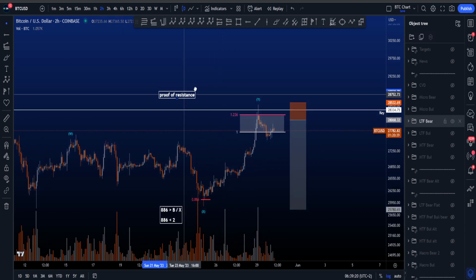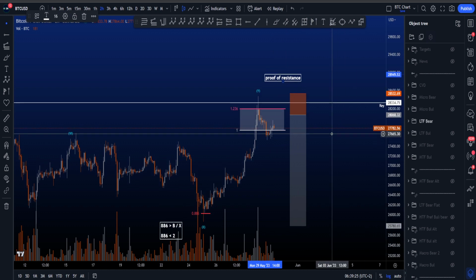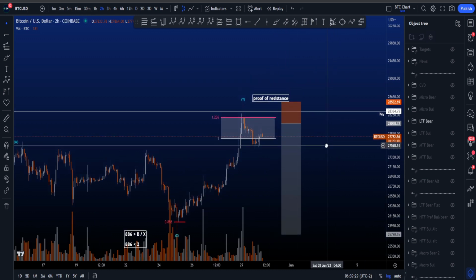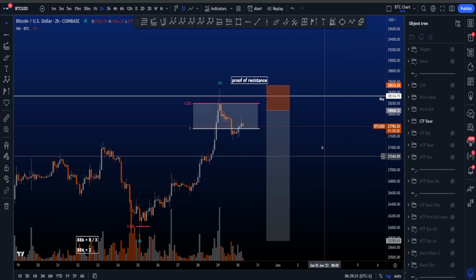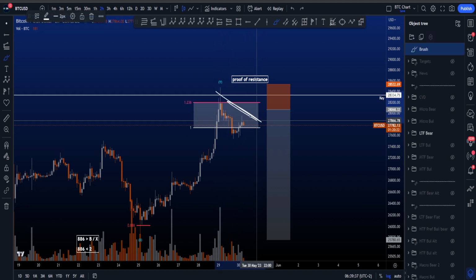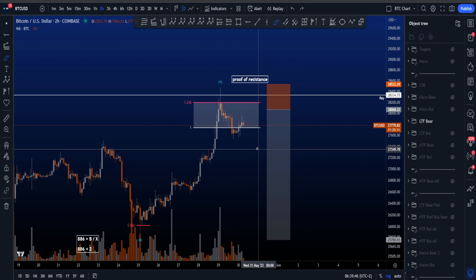You also see a potential trading setup over here, and it is important to always follow your own plan and your own strategy. Besides that, there's no financial advice, but look for proof of resistance. What is your proof of resistance? What gives you confidence to enter the trade, right? Is that a change of market structure? Is that some bearish divergences on some of your indicators? Whatever it is to make you feel confident to potentially enter a short. So this is a potential scenario based on Elliott Waves.